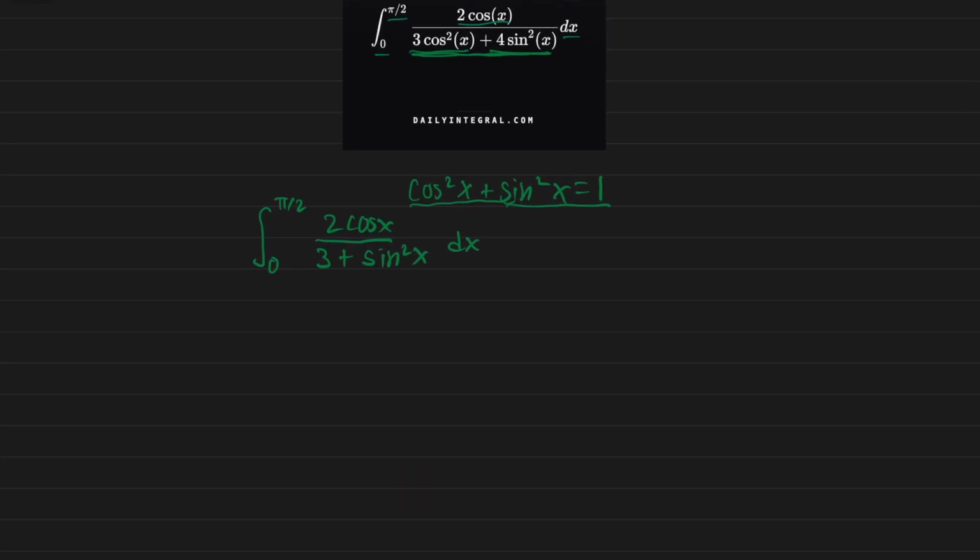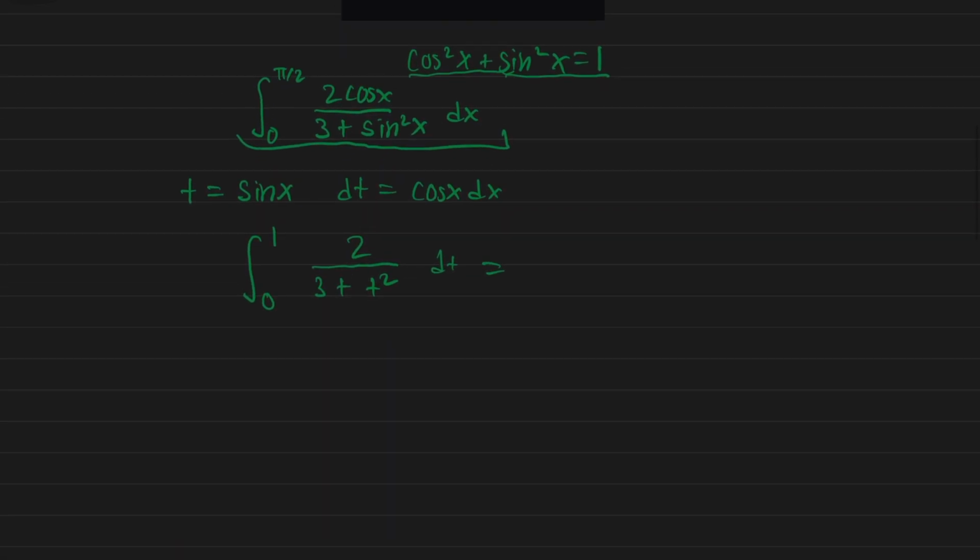Now we'll move to doing a substitution for this integral right here. So we can take t to be equal to sine x. Clearly it looks like we have a sine squared x, so substituting in a sine x is going to help us get rid of that cosine of x and simplify this down to a rational type function. So let's do that. We have dt equal to cosine of x dx. So we get this integral. What are our bounds now? Sine of 0 is 0, sine of pi over 2 is 1. The 2 cosine of x dx gives us 2 dt. We're left with a 2 on top, 3 plus t squared.